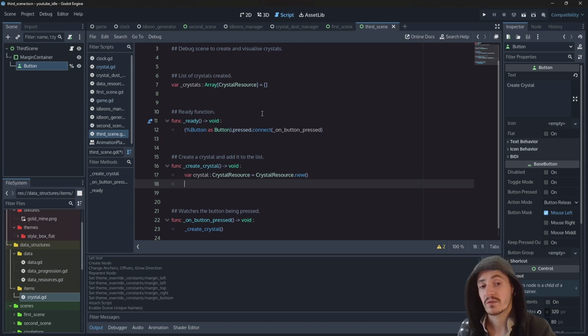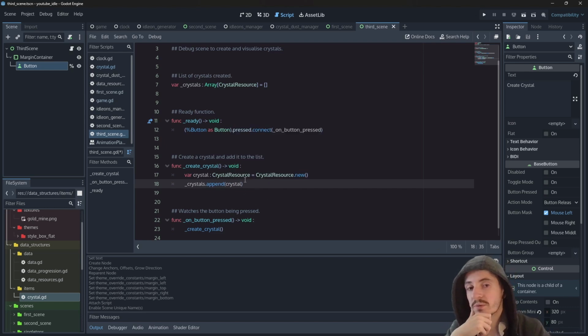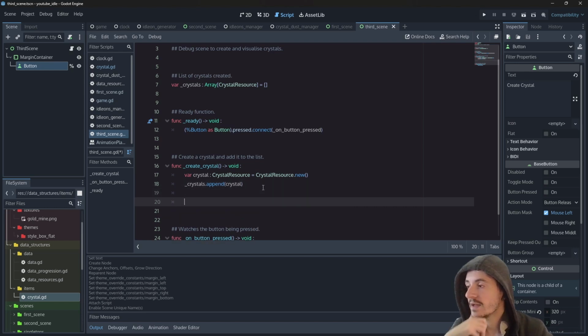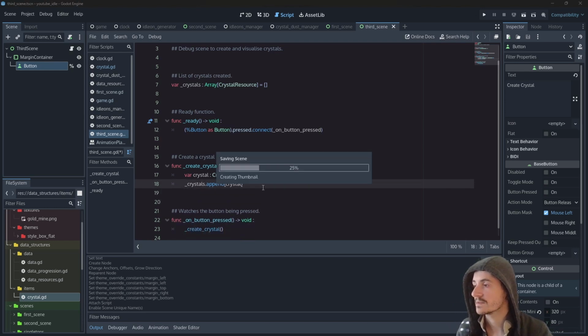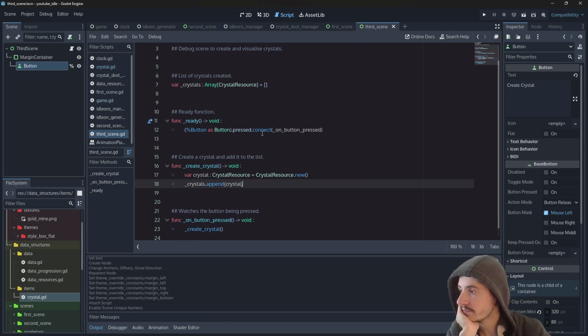You can go check the different methods available for the lists, but right now we're going to use the method append, and we're going to add the element we want to add to the list, which is a new crystal. Okay, and then yes, we're going to leave it like this. Technically, when we click on the button, we do add crystals to the list.